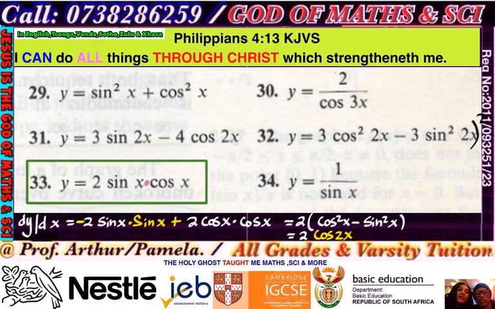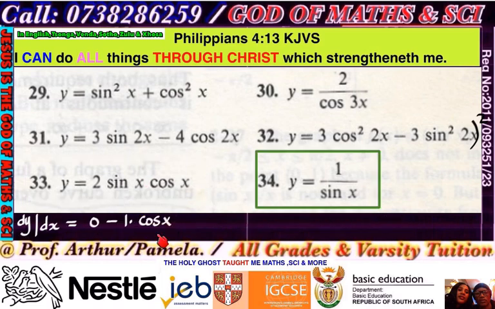Yes, you could do that, or you could have used the other one. What is it? 2 cos squared minus 1 or 1 minus 2 sine squared. Either one. Can you see that? It's because we knew it. So as I'm doing this, you're already doing trigonometry, that algebra you spoke about.